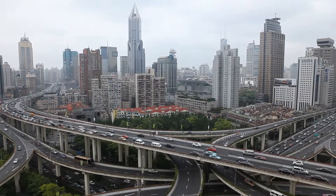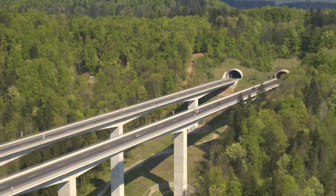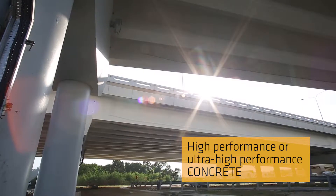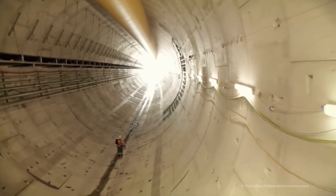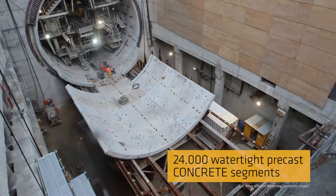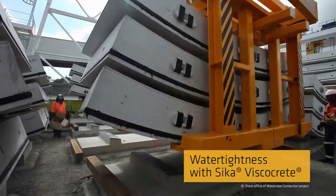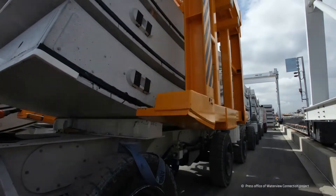Thin construction, high-rise buildings, wide span bridges or architectural concrete — all these applications ask for high-performance or ultra-high-performance concrete, for durability and very high strength. Waterview Connection is the largest road project ever undertaken in New Zealand. To build this enormous motorway ring route around Auckland, 24,000 watertight precast concrete segments were used, made with specialty super plasticizer Sika Viscocrete admixture. Each precast element weighs up to 10.2 tonnes.